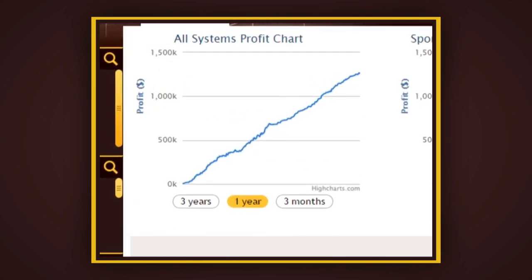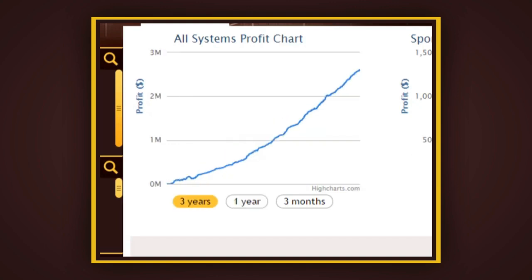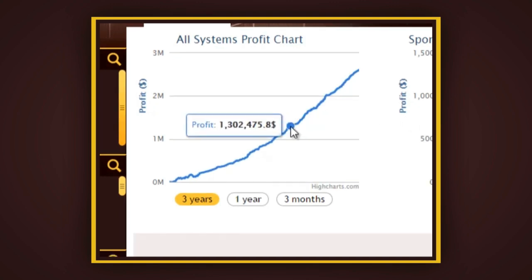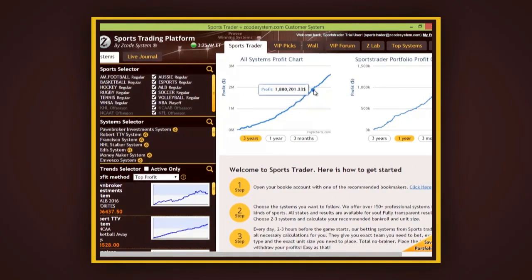And depending on your selections, the profit graph on the right over here will update itself to show you the combined past performance of all your selected systems. Now for the sake of comparison, this first graph in the center shows you what you could have earned if you followed all the available systems and trends.